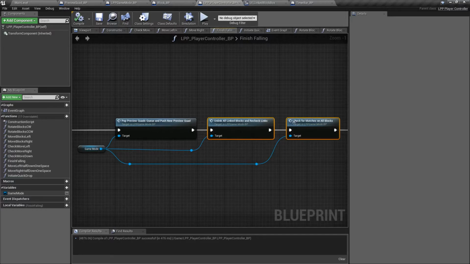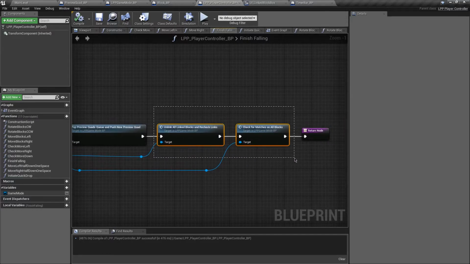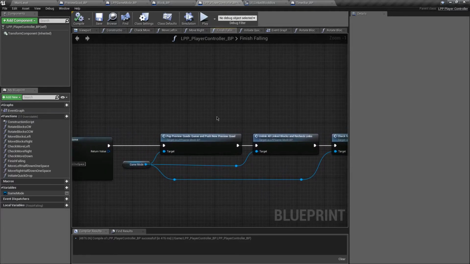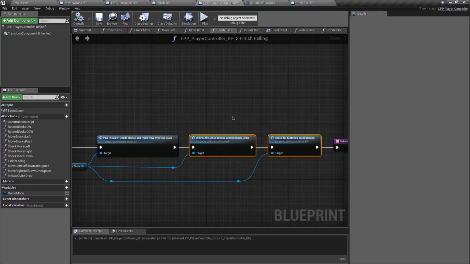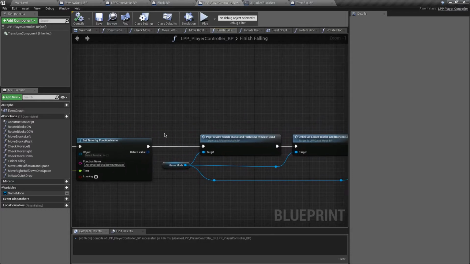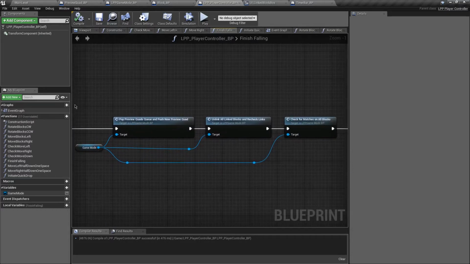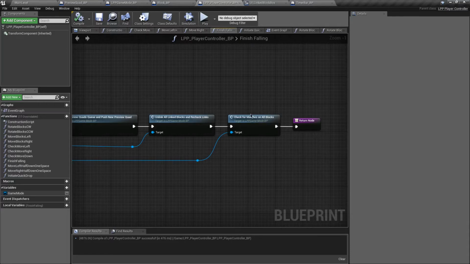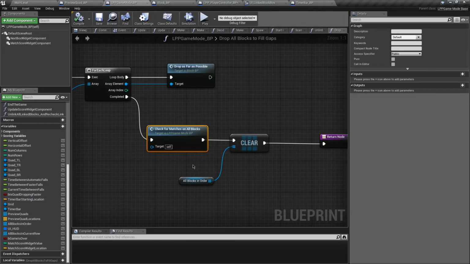So if I was planning to expand this and turn it into a production quality game, I would probably refactor this and put them together. And then I'd also probably do event dispatchers so that this was not just called from another function like this, called from another object. I would have an event saying, just finished falling, and then this game mode would pick up on that and say, okay, if the player just finished falling, I need to do this, this, and that. But for now, I'm just going to copy this over to where it needs to go, which is right here.